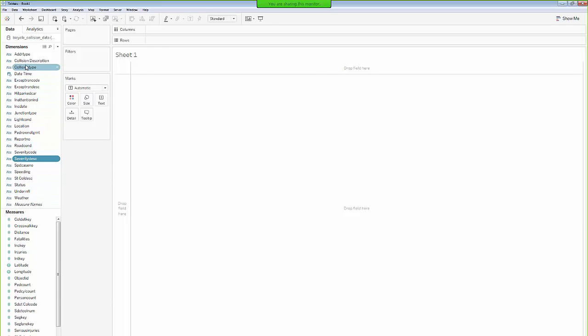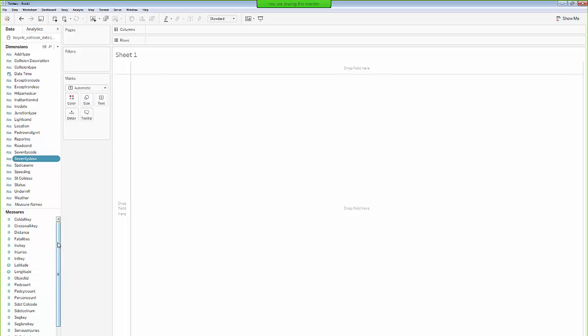Remember I said collision description? That's actually a dimension because it talks about a bicycle hitting a car or a car hitting a bicycle, as opposed to measures, which are columns or data that you can technically count, for example, distance or the number of fatalities or the number of injuries. So these are labels versus numbers, essentially.